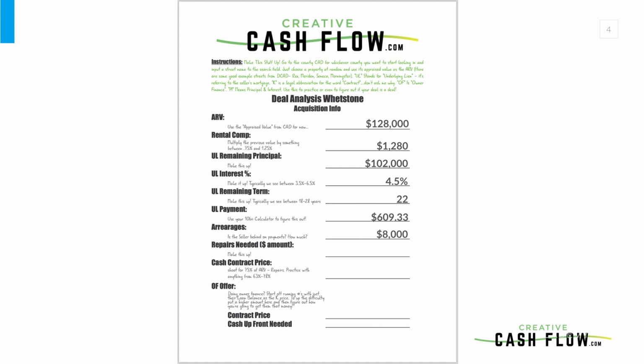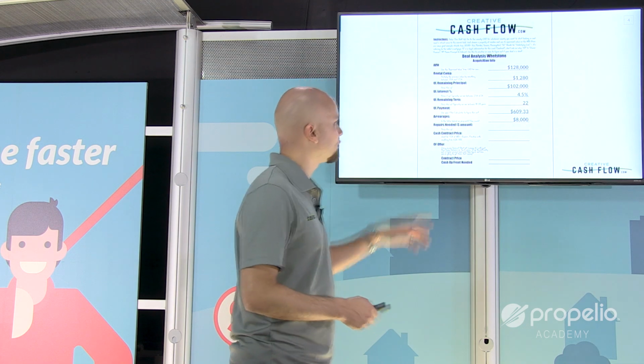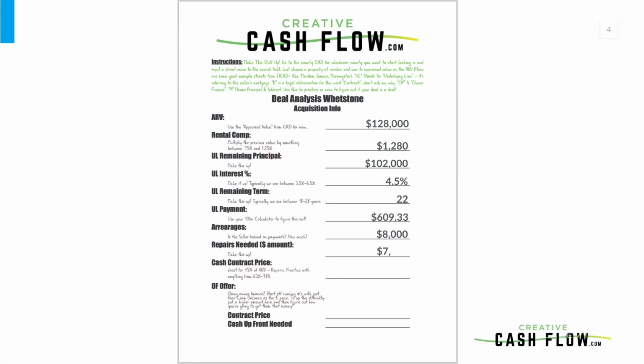What do we have in arrearages? Is the seller behind on payments? If so, how much? You might just make this up as you're practicing, but if you have a real lead, you'll get that information from them. I threw out $8,000. How many repairs are needed in a dollar amount? I don't care what the actual repairs are, but what's the dollar amount? So $7,000, we're going to throw that out there.